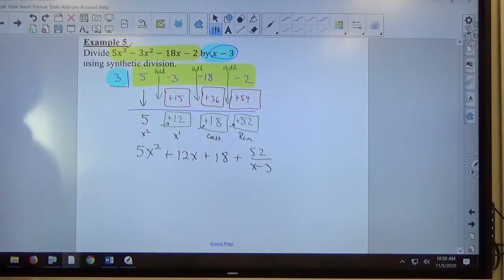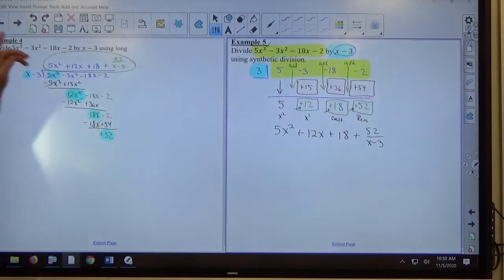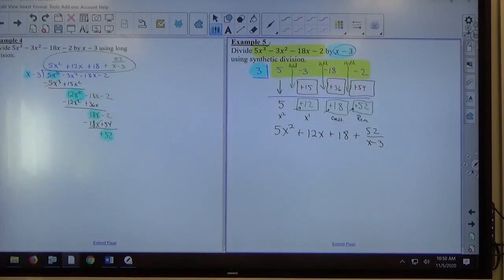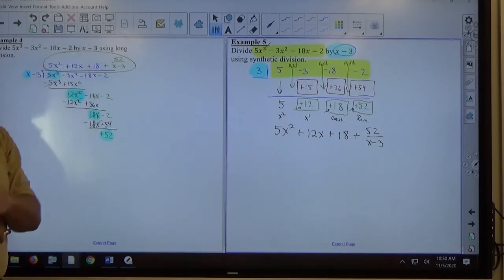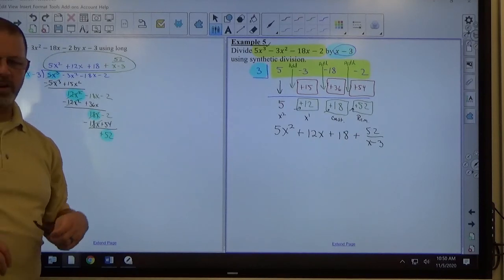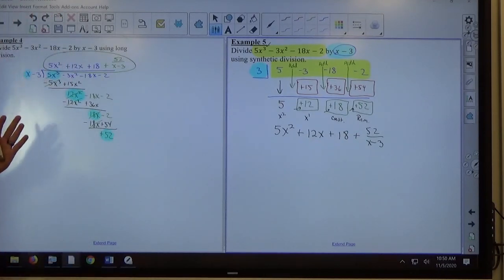Okay. We get the same answer both ways. Again, this way that's the right answer, this way that's the right answer, because that's the answer to the problem. It's just a different technique to do it. And again, it works every single time you're dividing by x plus or minus a number. Okay, I'd recommend getting good at it because it's quick. Okay, it didn't seem quick because I talked about it for probably 10 minutes, but if you do it by hand and you know what you're doing, you're looking at maybe a minute or so to do these problems instead of 4 or 5 minutes. You'll prefer this.